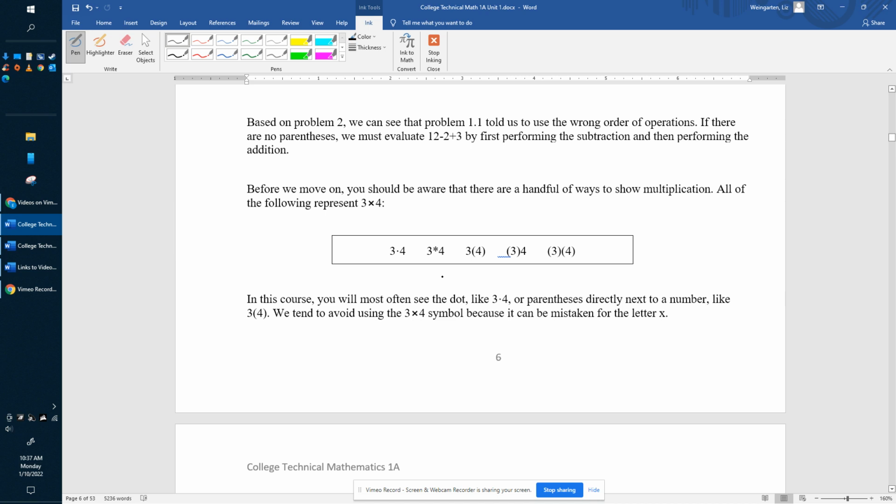I also wanted to show you, you may be familiar already, but there are several ways that we can look at multiplication. I think in our earliest years, we used the X symbol right here. In this course, we're most likely either going to be using the dots or the parentheses to talk about multiplication, just because later on we're going to be working with variables and X may be a variable, and I just don't want it to be confusing for anybody. So it's either going to be the dots or the parentheses. One exception is when we're talking about scientific and engineering notation in the next unit. We'll talk about that more then.